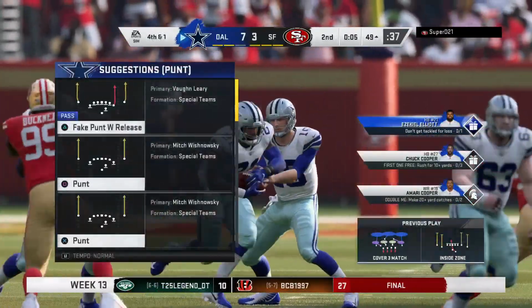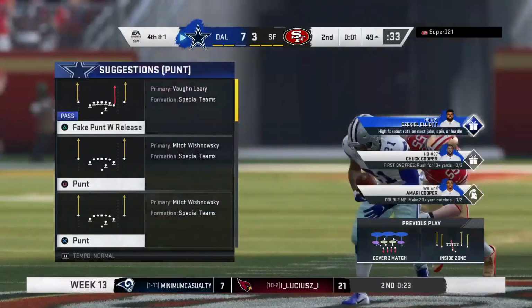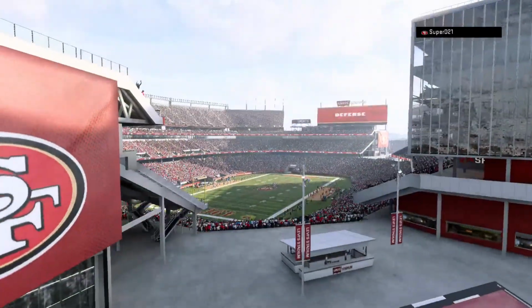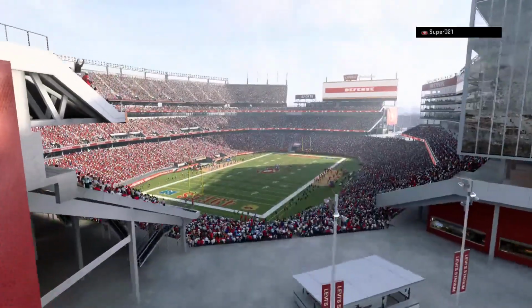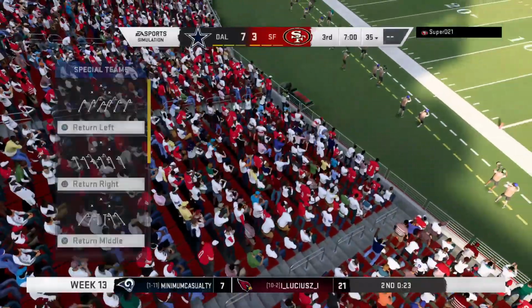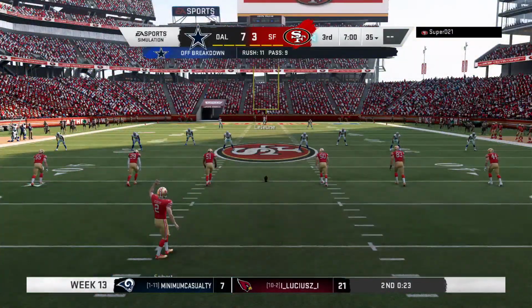And now what do you want to do with your timeouts? They do get 18, but even that won't be quite enough. It's fourth down. So we've reached intermission here in a low-scoring game. 7-3 is our score. As we send you cross-country to Orlando, Jonathan Coachman is there and has our EA Sports halftime report.